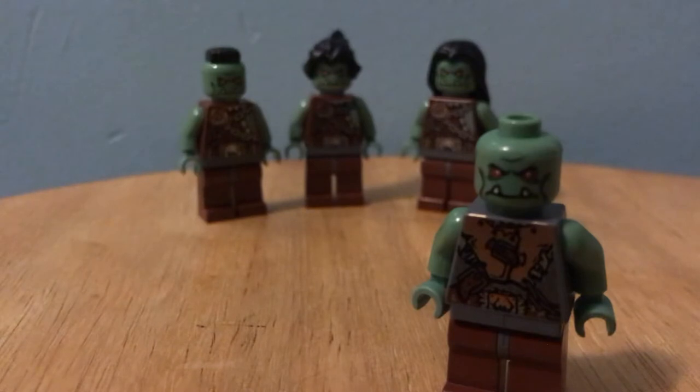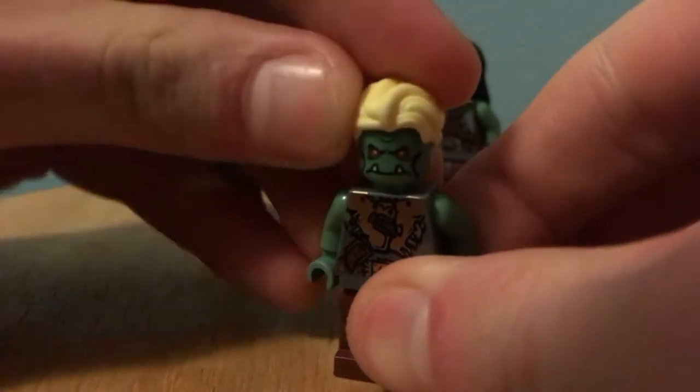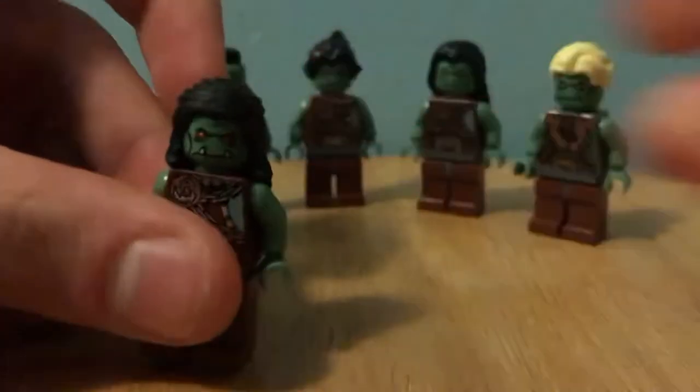Those are the only hairpieces I found that were actually in the show. I also found that you could use Elsa's hair from the Frozen sets — it came in a poly bag, so it should be relatively easy to get if you can still find that, but I'll need to be painting that. Also, any of Emma's hair from the Friends line works — I got the Friends advent calendar this year. Or Moana works too; she comes in a $10 set, and it works surprisingly well for ragged old troll hair as a female.